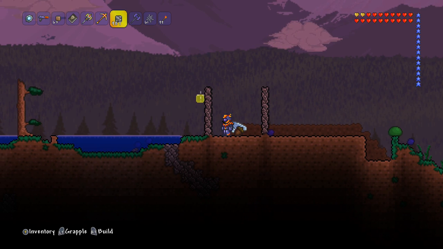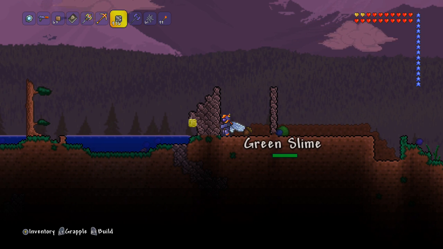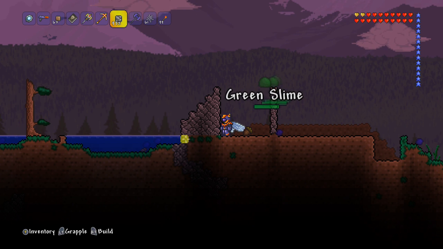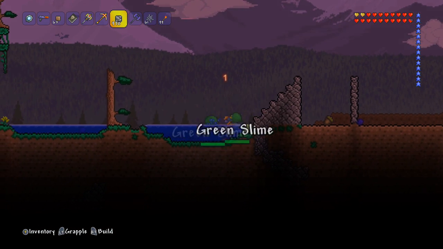And from here, all you need to do is mine it downwards. So then you hoik the enemies to you. Well, not hoik them, but you know what I mean. So it's a really, really basic build. Anyone could do this. You can use any pickaxe.